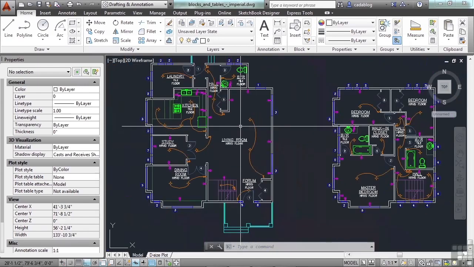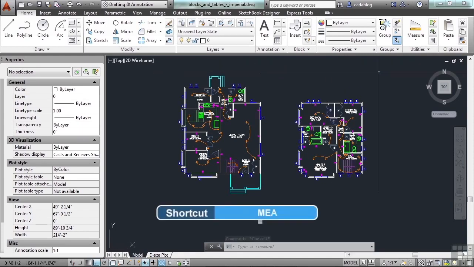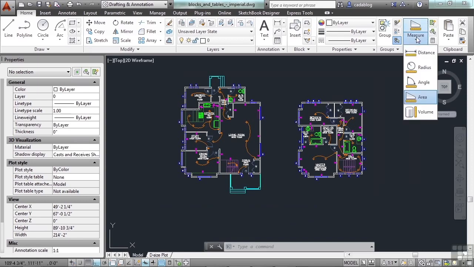Now, AutoCAD also has another set of tools that will help you measure your geometric shapes. That's called Measure Geom. It's short, or a mashup, of geometric measurements. Now, you can type in Measure Geom on the command line to open it up, or you can just type in MEA. It's also found right here on the Utilities panel. There are different flyout options for it: distance, radius, angle, area, and volume. Each one measures what it states, and they all work in similar ways, but measuring different types of data.